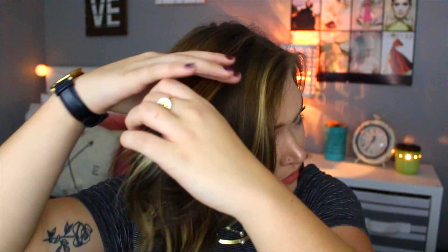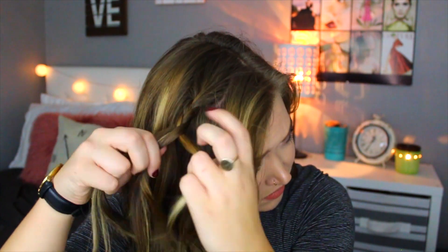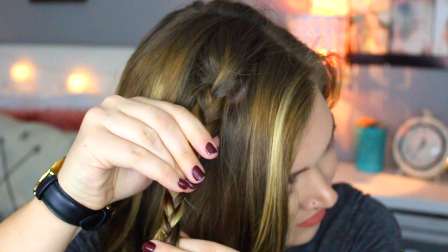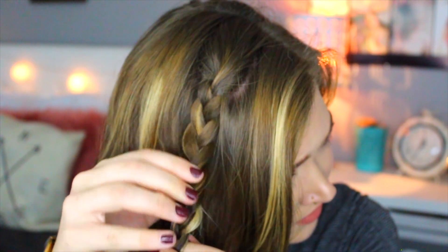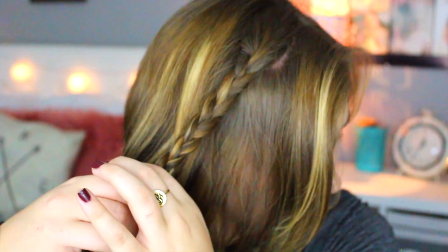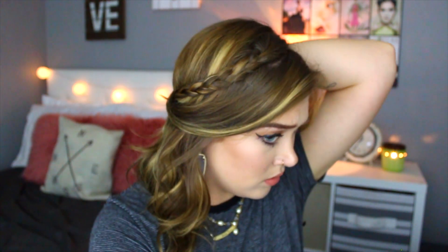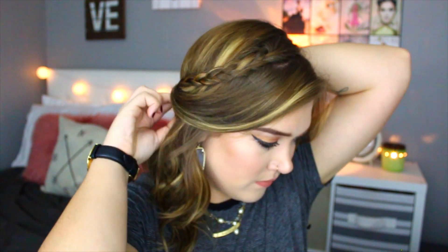So this next hairstyle is one of my absolute favorites. I'm just taking a little section kind of behind the front part of my hair and just braiding it like normal, then loosening it up to make it bigger and fuller because I don't like tiny little braids. Next, I'm pinning that behind some of my hair in the back, then taking the front section that was in front of the braid and pinning that on top to create this half up, half down do with a braid. Then I just took the other side and pinned it back as well to finish off the look. You can add hairspray if you need to — I'm not a big fan of hairspray, especially for second-day hairstyles, but these definitely work with or without it. Kind of play with it, have fun, and make them all your own.